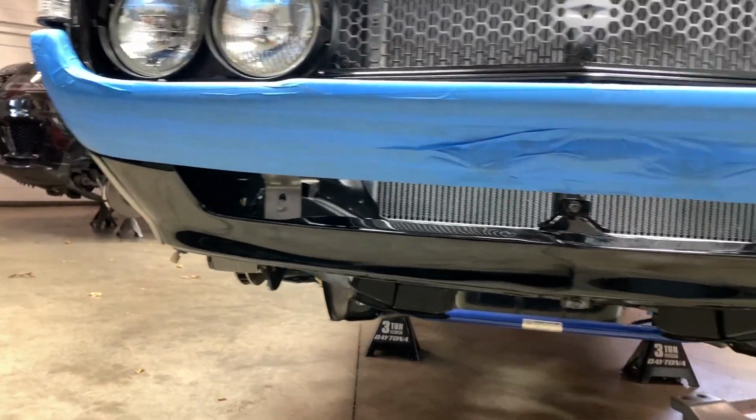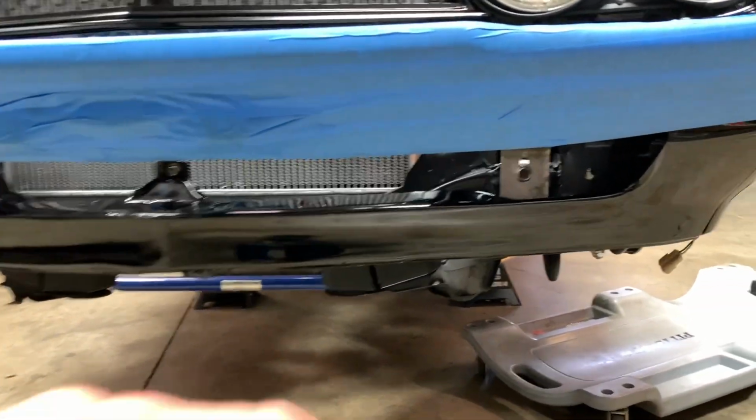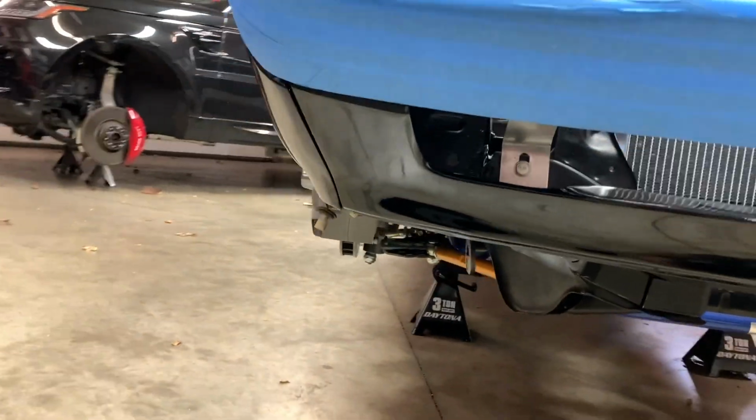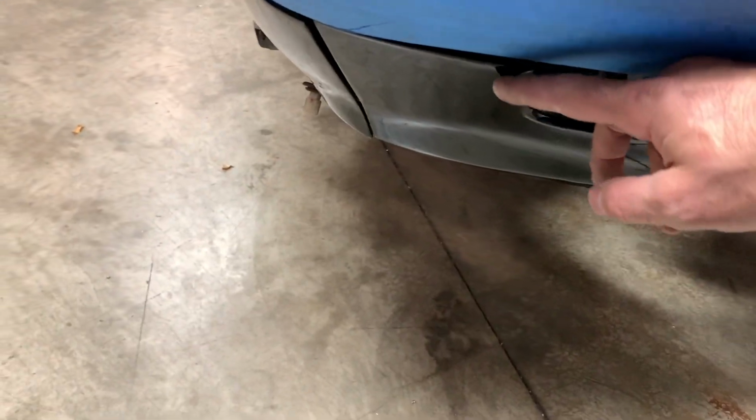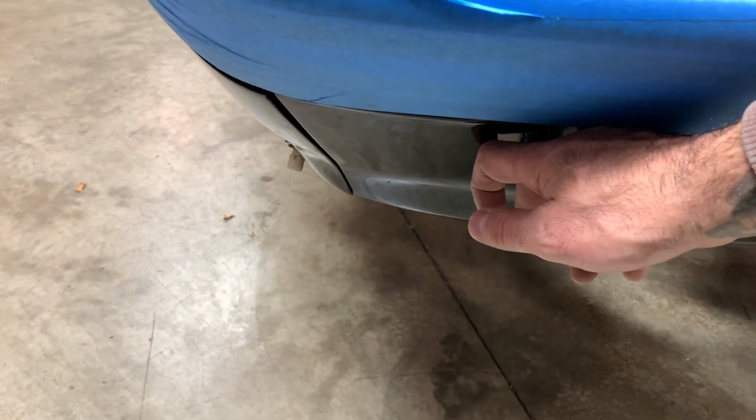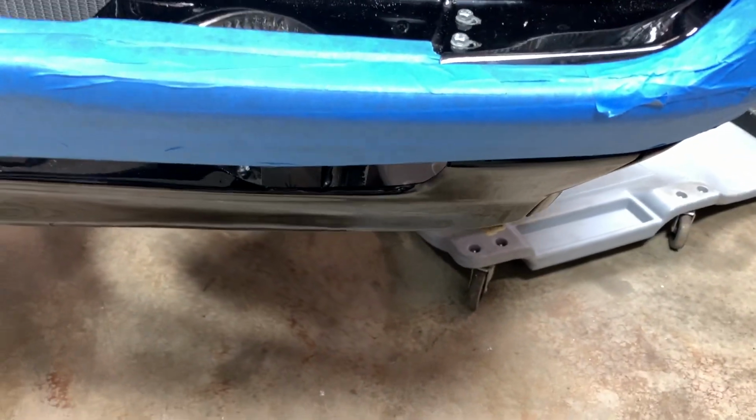All right, guys, so that's not too bad. I really hate these brackets showing. I'm gonna paint them, hopefully they disappear. But everything fits pretty decent. This is a little funky, but obviously you saw me bending it. You can manipulate it pretty good. It's pretty soft, this one I got nice.